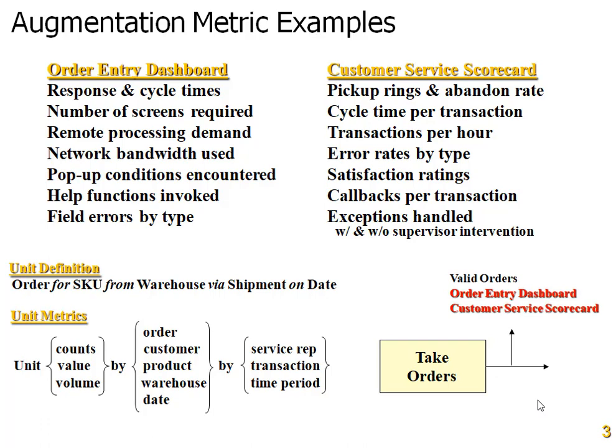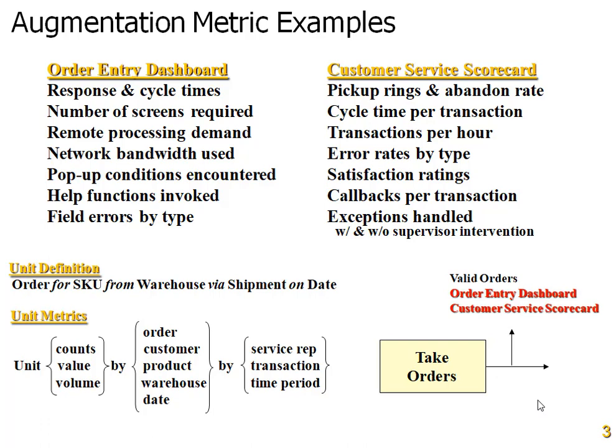So a single order that's requesting one thing from one warehouse on one day might be considered an order. But another order that takes 10 different products on 3 different warehouses and 10 different shipments on 4 different days, much more complicated order, is considered a much larger unit for the sake of the process. So you've got to decide how you're going to count things when you're doing them on dashboards and scorecards to make sure that the unit of measure is consistent across all use of your system. So in this case, the unit metrics might be the unit counts or value or volume.